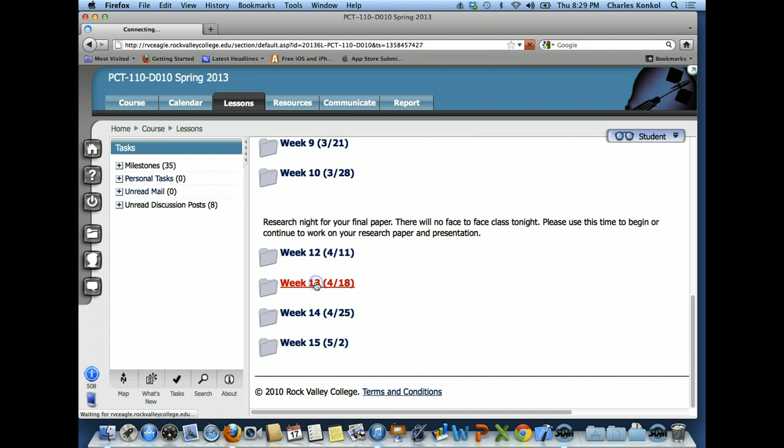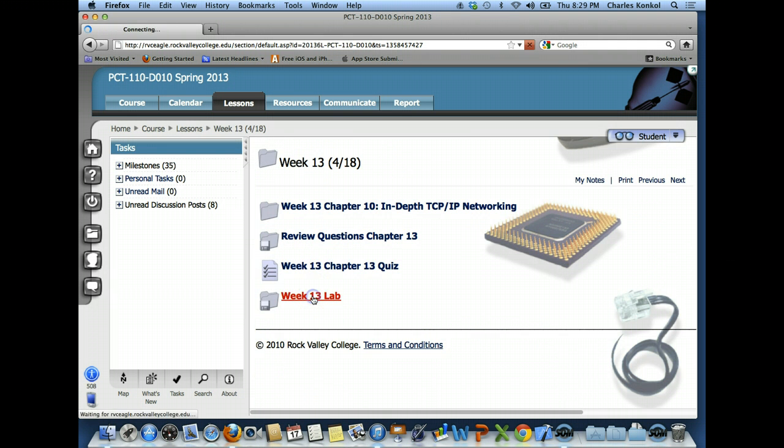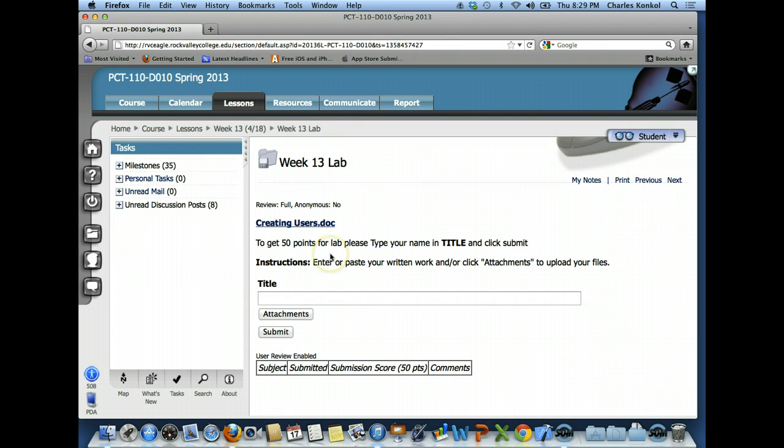Week 13, the last lab, I believe, of the semester, creating multiple users on multiple different network operating systems. You'll have a station in this one on how to create a user in Windows environment, Mac environment, Linux environment, all three, which are the three most popular networks that you would ever work in a network environment. You'll learn how to create user accounts.